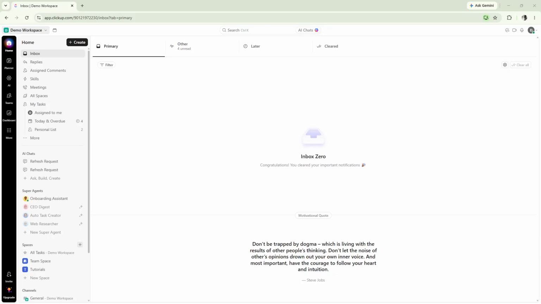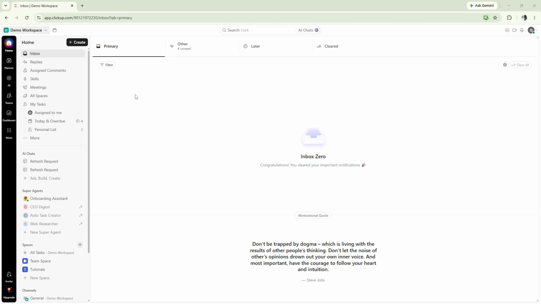In today's video, I'm going to teach you how to turn auto refresh mode on or off in ClickUp. If you want your dashboard data to update automatically as changes happen, auto refresh can be very helpful. On the other hand, if you prefer a more static view while reviewing information, you may want to turn it off. The good news is that ClickUp makes this quick and easy to manage.